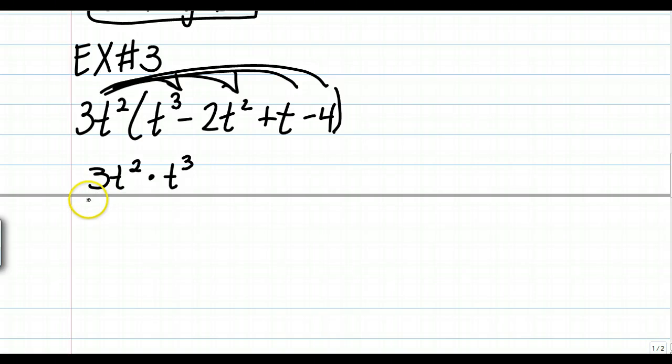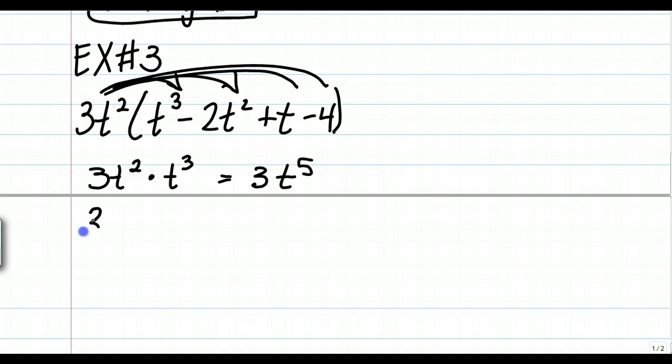Now, for this one, you're going to have 3 times my imaginary 1, which is 3, and t squared times t to the third, you would add your exponents together. A lot of people think because there's parentheses right here that you're going to multiply them. No, that's only when the power's on the outside over here. There is no power on the outside. So we're going to have 2 times 3, which is 6. I'm sorry, we're not multiplying, we're adding. I just said not to do that. Sorry about that. So it's 3 times 3 plus 2 is 5. So again, if it was a power, you're not allowed to multiply. So we're adding. So we're good. 2 plus 3 is 5.